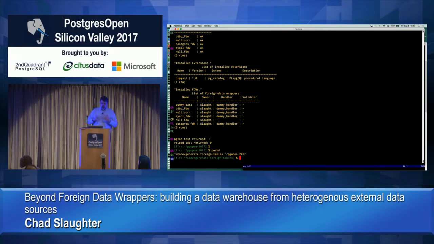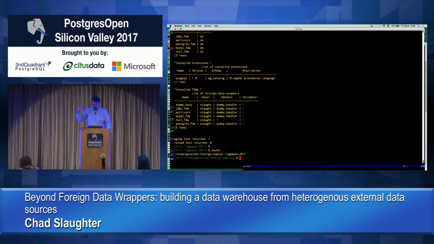So, foreign data wrappers are kind of slow in the sense that when you query them, depending upon the capabilities of the particular foreign data wrapper, you might have to effectively copy the entire table over to your server for every single query. So even if you have a where clause, some of the foreign data wrappers don't push down the where clause or don't push down limit. The Postgres one is fairly robust. The MySQL one is fairly robust as well from Enterprise DB, but other ones, like the JDBC foreign data wrapper for SQL Server, are not so robust.